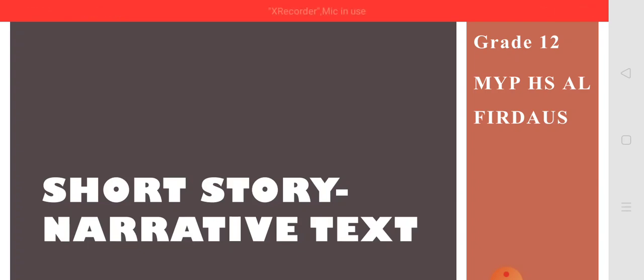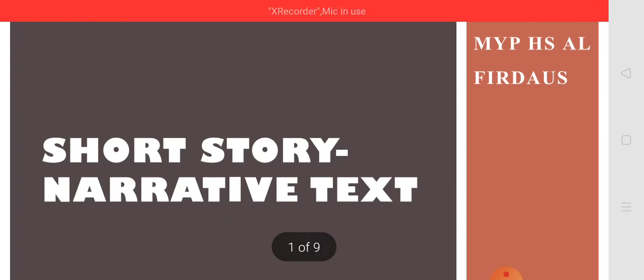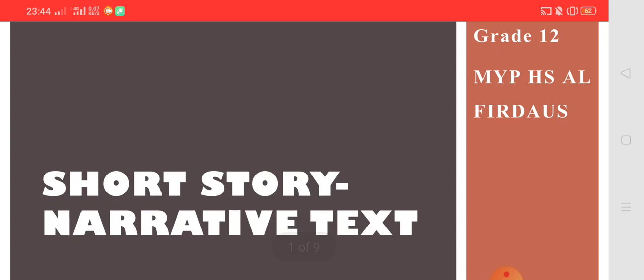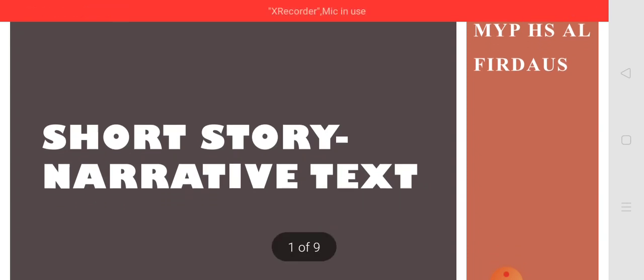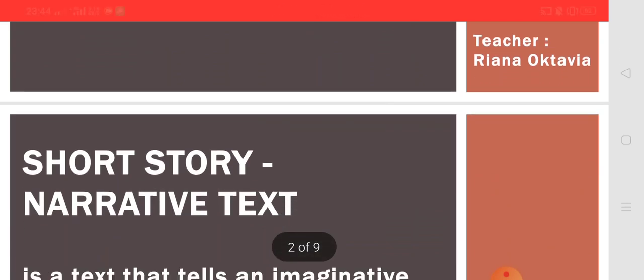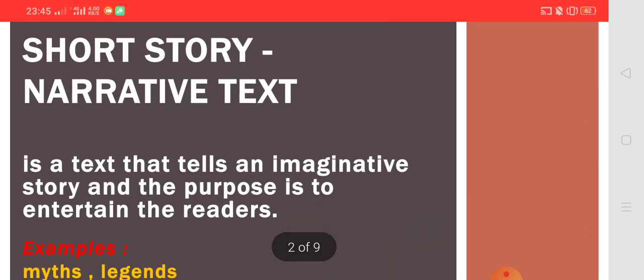The first unit for our first semester in grade 12 is about review and also deep understanding about short story or narrative text. Yes, in grade 10 and also 11, you have learned about short story or narrative text. So I just want to remind you about the definitions of narrative text.